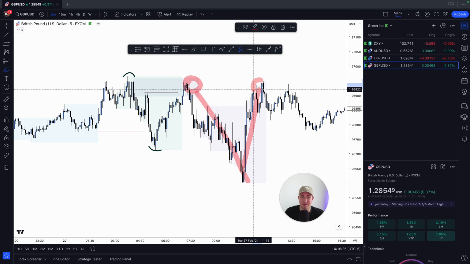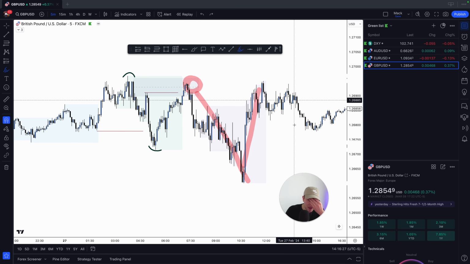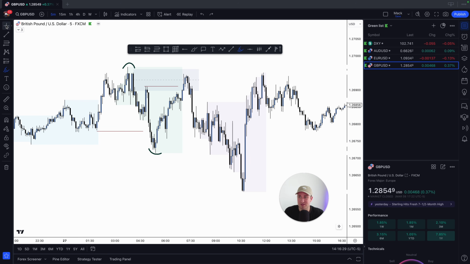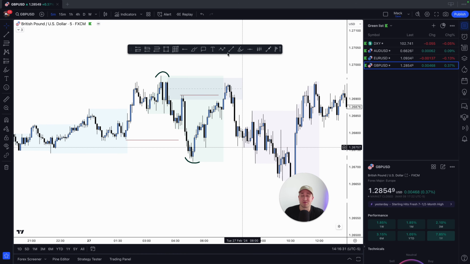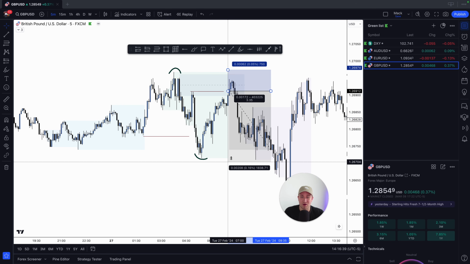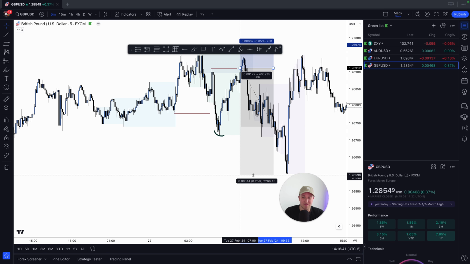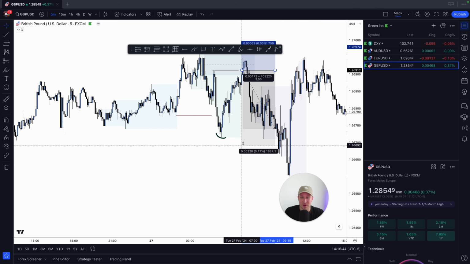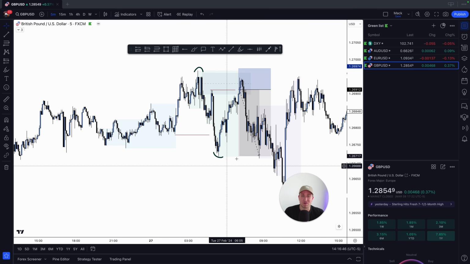It retraced all the way back up and then got respected once again. So these daily cycle plays are super, super clean, and I like to use them for my trading. So this is one where you could have literally just put a limit just above this inducement, having your stop loss above the London session high, and then you can look to target the low as your first TP. This thing obviously ended up melting a little bit more, but this would have been a beautiful first take profit.